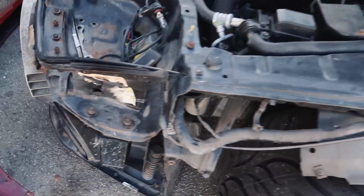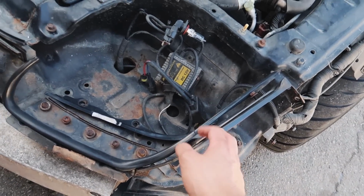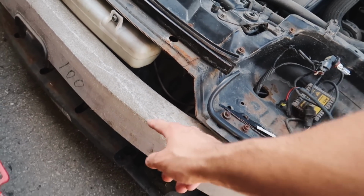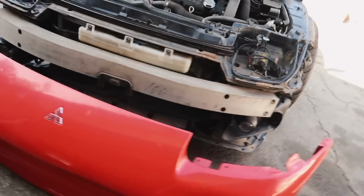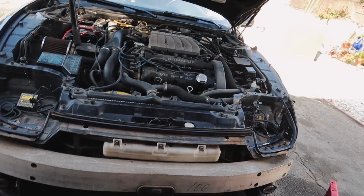Besides that, I know you don't need, I think, these brackets. I was talking to another 3000GT owner. He also mentioned that I'm gonna have to delete this, because if I don't, then it will start showing on the bumper because we cut the mustache. So I'm gonna have to go ahead and remove that.